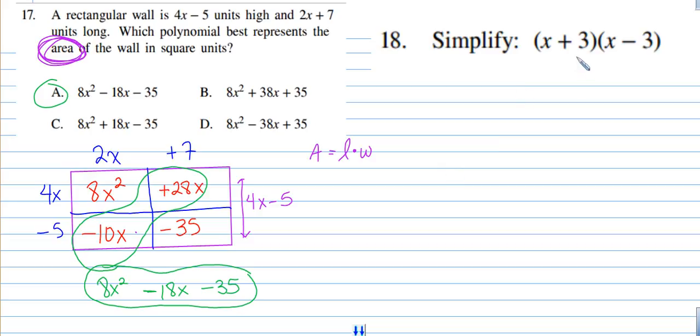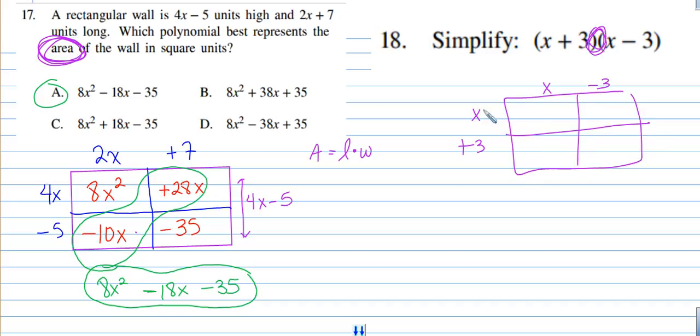So we see this question. We notice that in the middle it's multiplication. So you've got x plus 3, and you've got x minus 3. Okay? X times x, x squared. X times negative 3, negative 3x. 3 times x, positive 3x. And 3 times negative 3 is negative 9. Okay? Look for our like term peanut. Okay? X squared will come down. The negative 9 will come down.